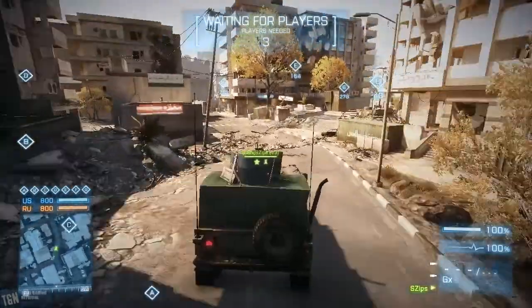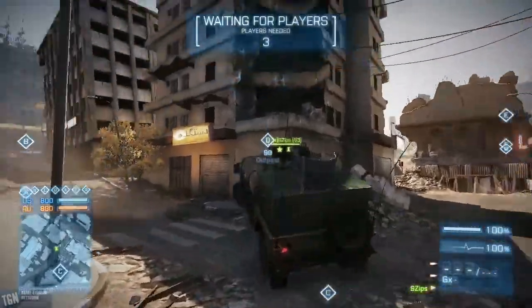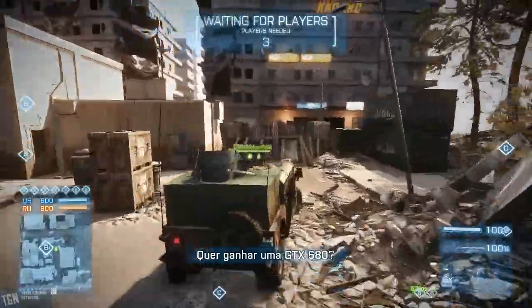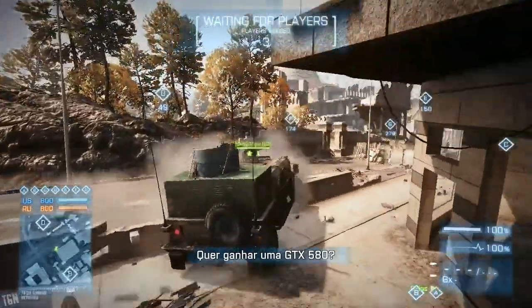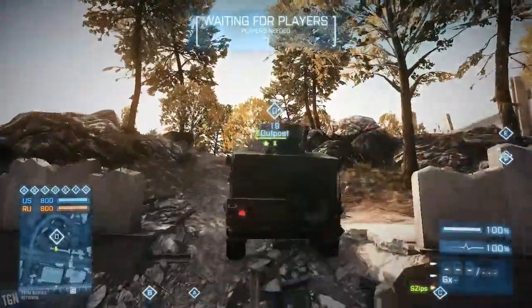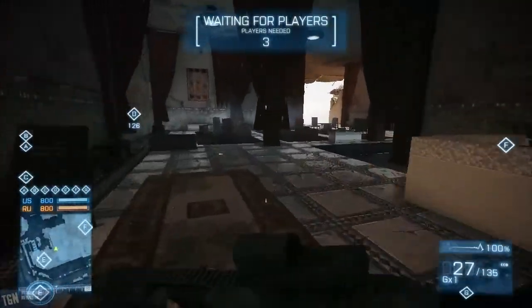The problem I have with Aftermath is the fact that many of these maps look too similar. They all feature the same color palette, which is brown for those of you who are wondering. In fact, I initially thought that there were only 3 new maps in Aftermath because of how closely they all resemble one another. I'm not saying they're bad maps, not at all, but I suppose a lot of the similar nature of these maps stems from the fact that they all take place in roughly the same geographic location and were all obviously hit by the same fictional earthquake.